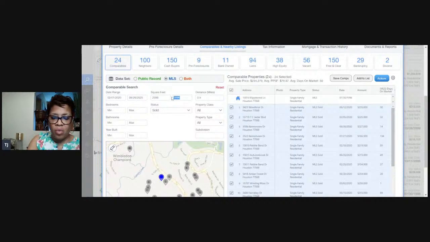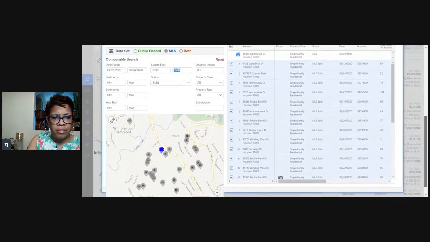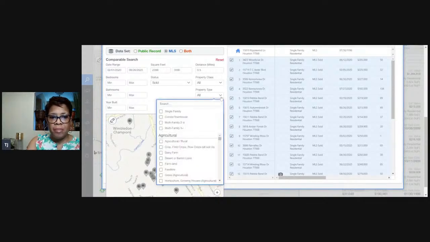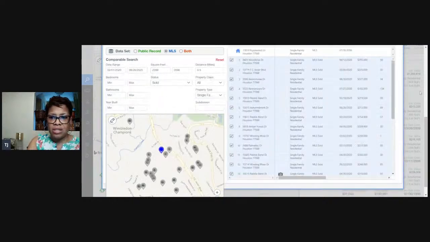I don't want to go all the way up to 3,500. Well, that's not real bad. Okay, I'll do that. Status sold. Property distance, make sure it's a half a mile or less from the property in question. Property type, of course, single family. I'm sure all of these are single family, but I still click it.